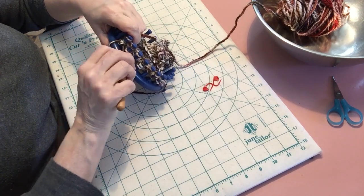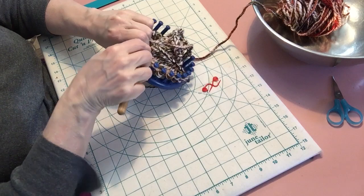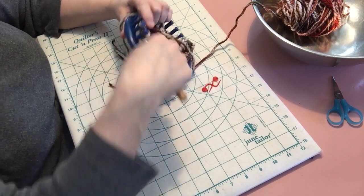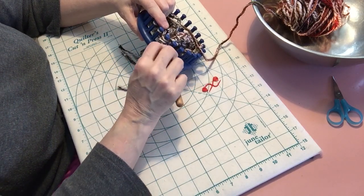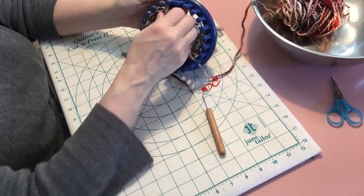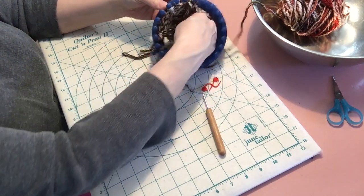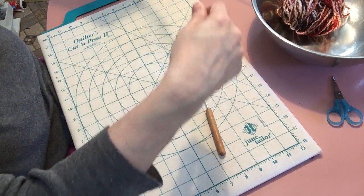Okay, just trying to get our handles on there as much as we can and as tight as we can. Now we can always sew them tighter if we need to after we bind off, but we're trying to do it as much as we can right now. Missed one right there, one right there. And with the handles, if you need to do them one at a time, you could do that. Go ahead and push these down. Okay. Try to get all your tails to the inside. There's my thread.